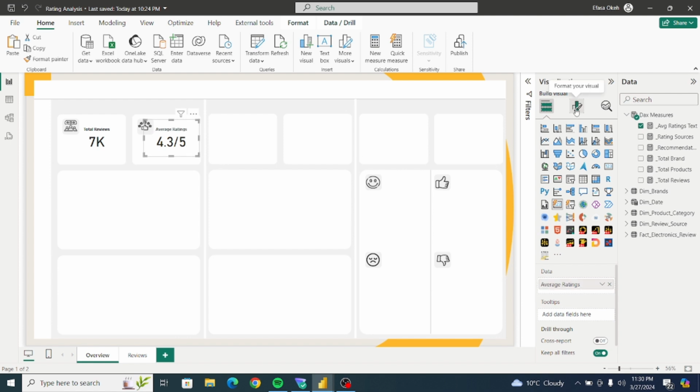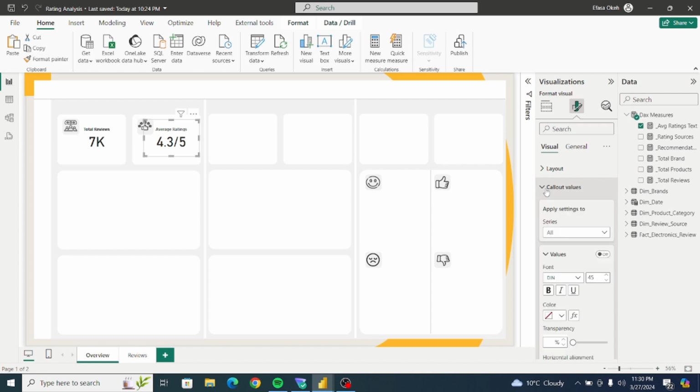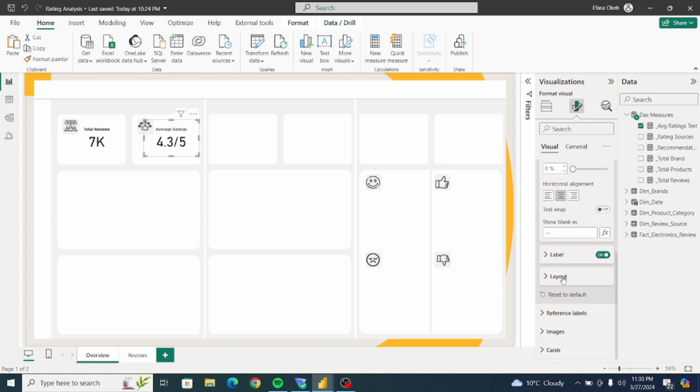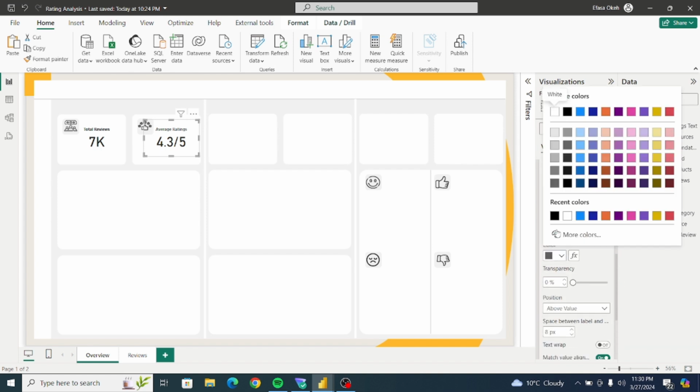I'll quickly go to format visual, colored value. I'll scroll down. I'll change the series to average ratings. I'll scroll down to the label. I'll change the label color from this color to black.